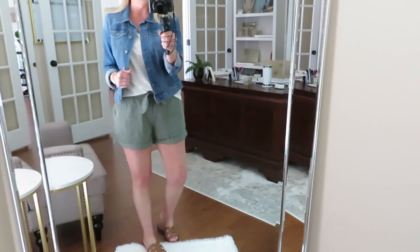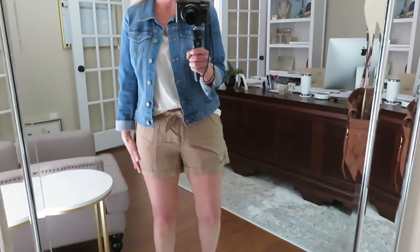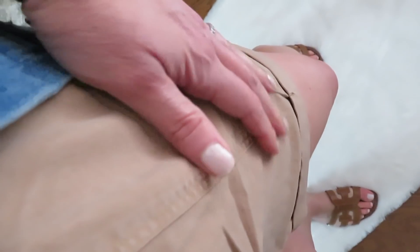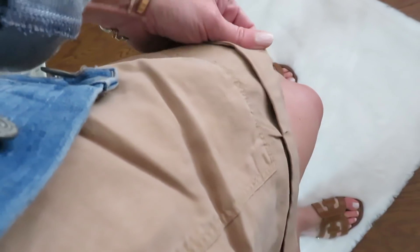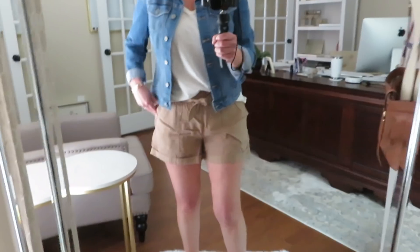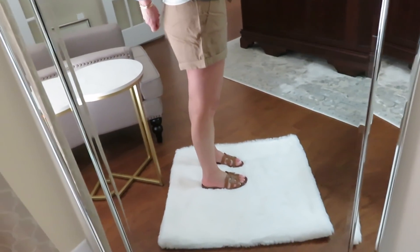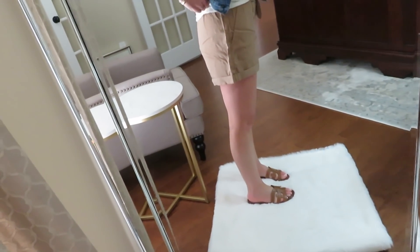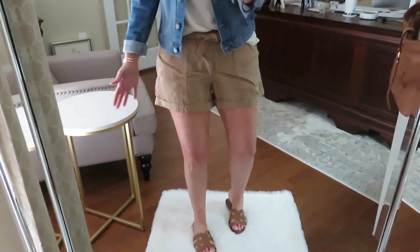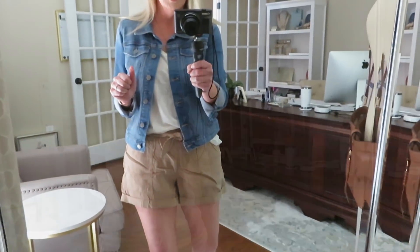Here are the other color shorts — just a tan. These are even more wrinkled, as you can see. It's that very soft rayon material that will wrinkle, so you're going to have to steam them. But again, cute — love the color. I'm really curious to see what the small would feel like, though again I wouldn't want them skin tight. Maybe it's just all the wrinkles adding to the bulkiness, but these are really cute shorts.